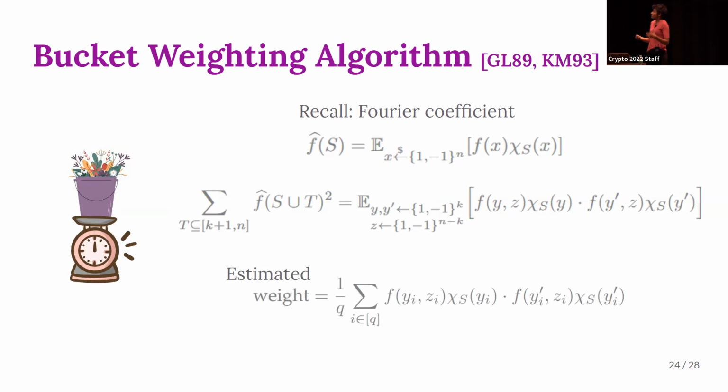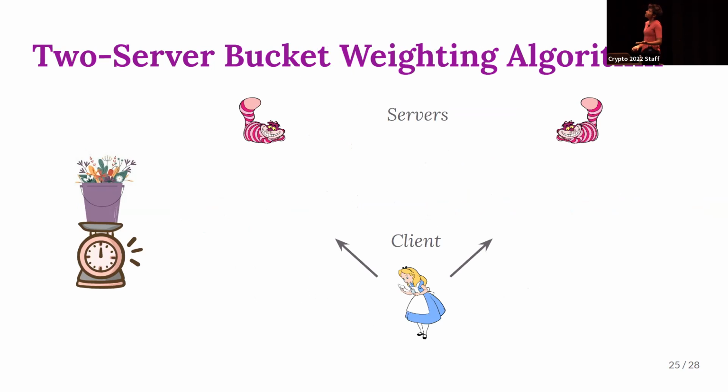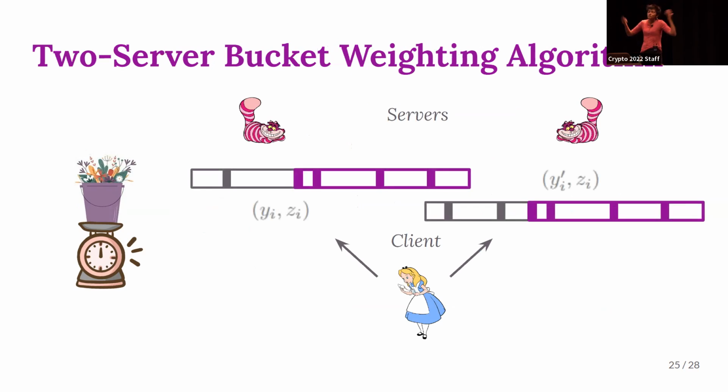But now that we have this correlated query idea, this sounds pretty similar to the parity example that I gave earlier, in that what the client will do is simply split these two correlated queries across the two servers. So one server will see uniform random for the first part, and then the correlated part for the second. But since that correlated part is uniform random in and of itself, each server will see uniform randomness. So it is again secure, or private, against one out of two semi-honest servers.